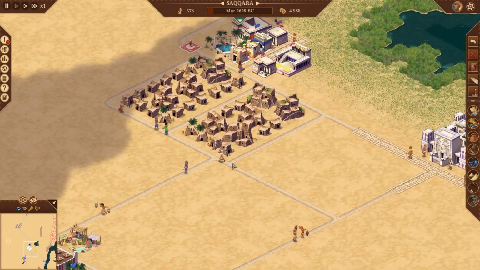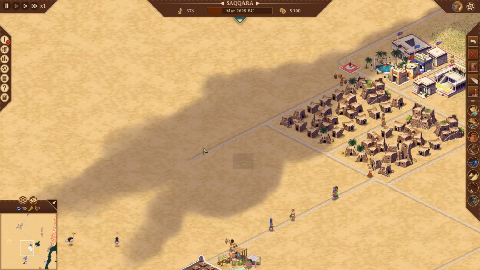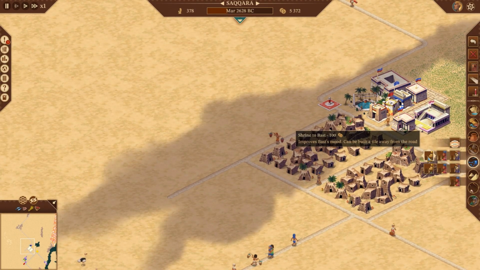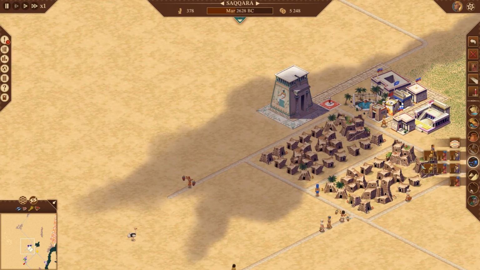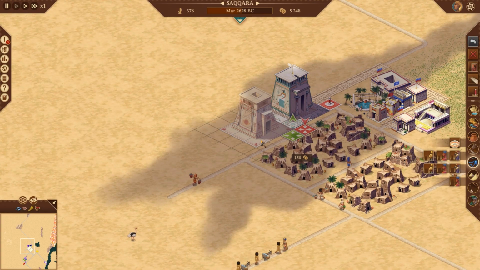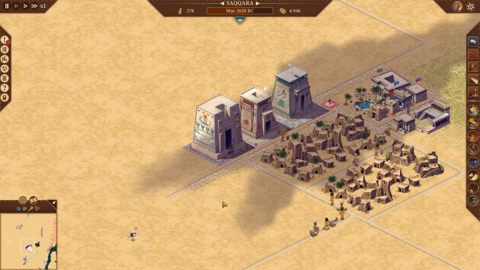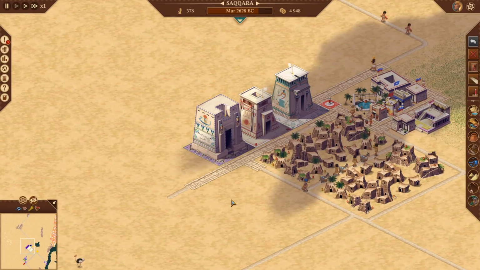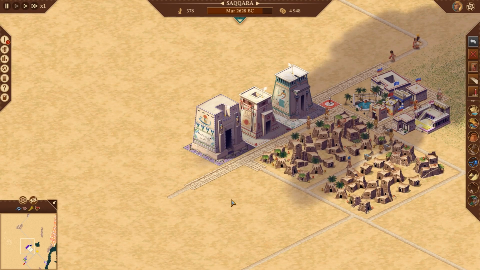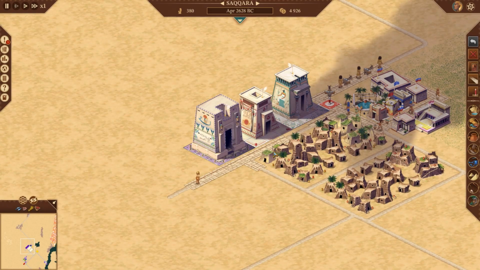And I'm pretty sure the gods are not happy today. So let us start building the temples right here. We'll start with the Bast, then of course Osiris, and then Ra. So they have their religious part right here. I think I should have moved it a little bit farther away, isn't it?